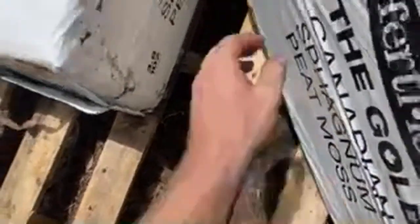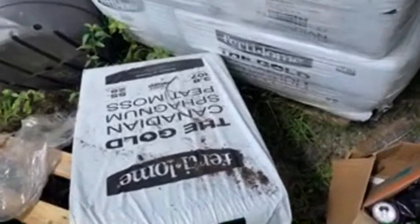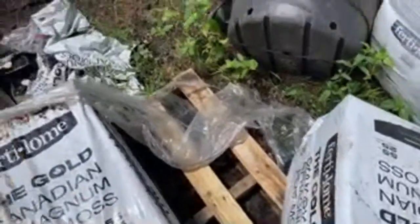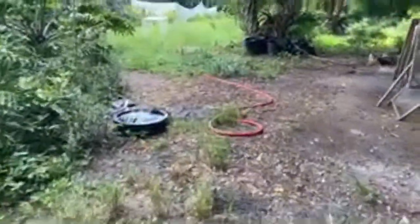I probably should do two at once, too, but it'd be nice to have a dolly, a tree dolly, to drag this with. You know what? I might walk over and grab that. I don't feel like hauling these over. Hey, hopefully we don't lose connection. New chicken house working out. It's working out. I'm gonna go grab the tree dolly.